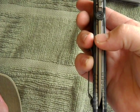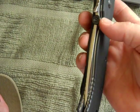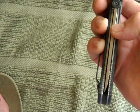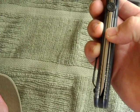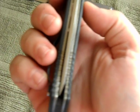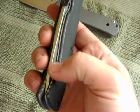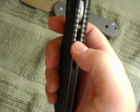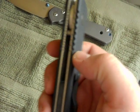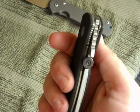The blade's a tiny bit off center, but it's not rubbing the scale. It's not that big of a deal. I kind of am a stickler for it, but it's barely off center. I go like that, and now it's on center. But you're probably not going to be able to see. There's jimping right here. Yeah, you won't be able to see it. The jimping right here kind of has a rough finish to it. Like the G10 doesn't really match up with the titanium liners. But whatever. I mean, still a great knife.